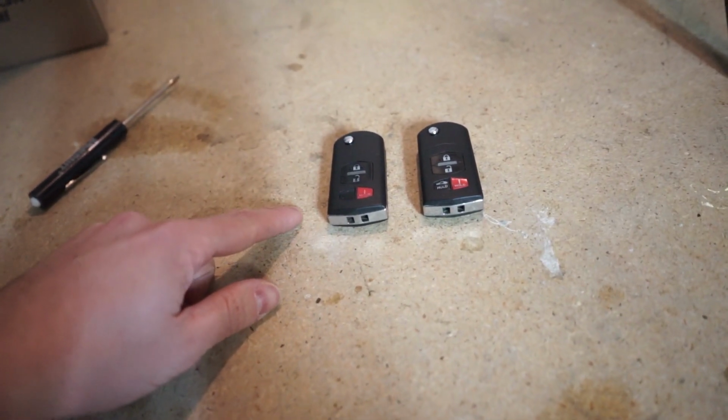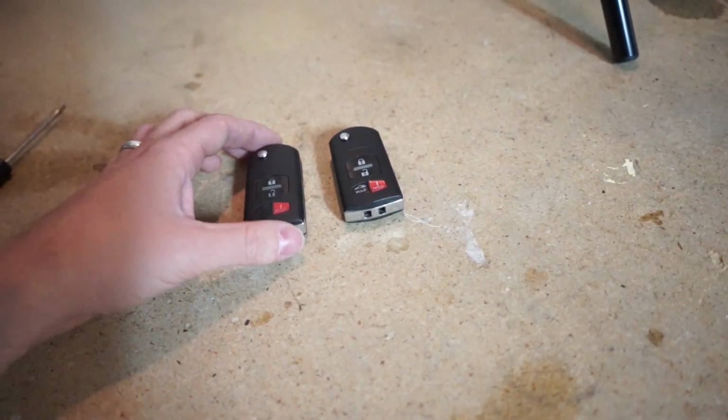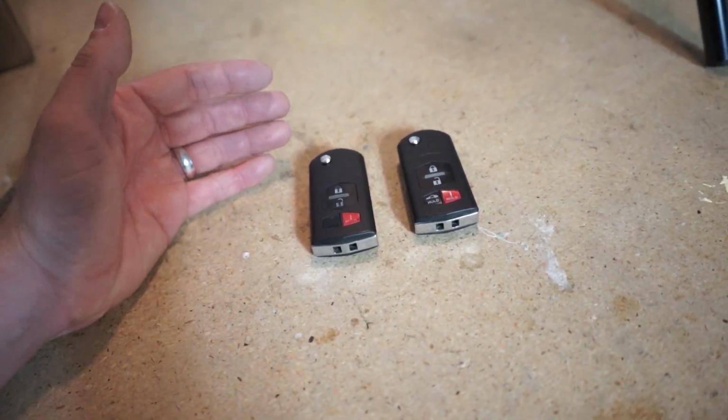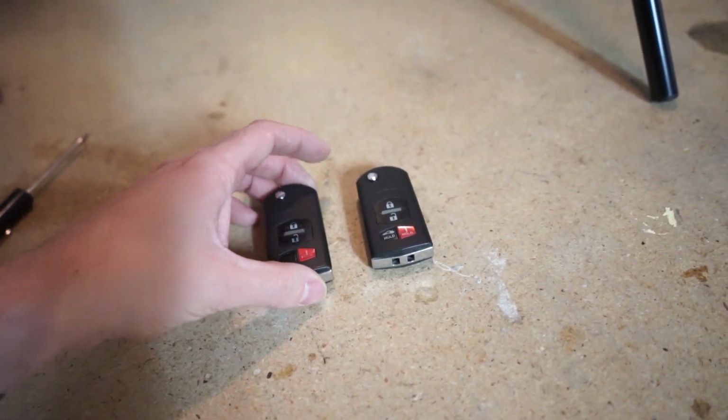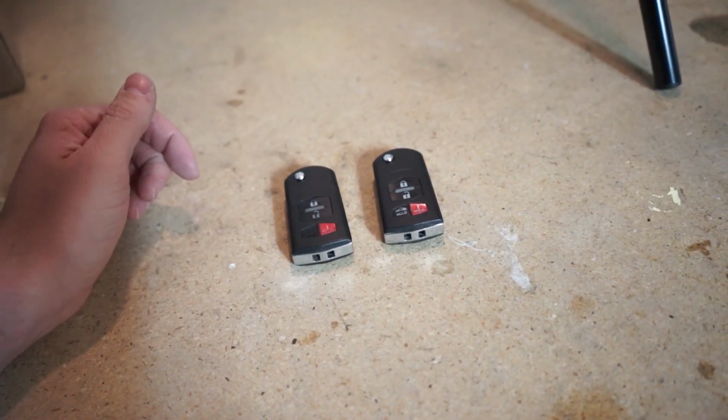Best way to know which batteries you need is to take apart your key and look at what's already in there, and you can just order a new one. They're pretty cheap. I got two extra, so I probably won't have to replace them for a long time, but at least I have them. And that is how you add new batteries to your key fobs.